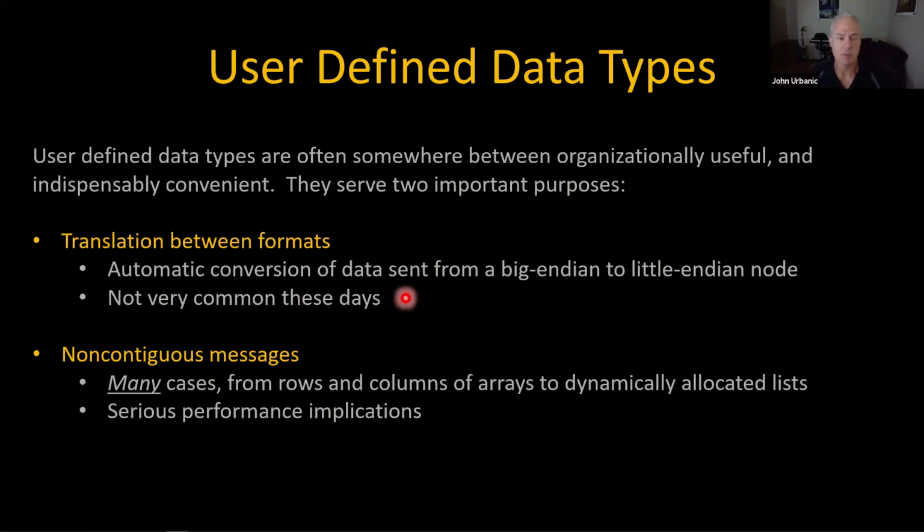There was a time when people would assemble clusters from a lot of different machines, and sometimes those different machines would actually have different formats. Big endian versus little endian. That's a computer science way of saying that sometimes the most significant bits are the first one or it's the last one. These days, formats have converged so much on kind of Intel-looking architectures, or even if you're using ARM architecture, it's the same kind of IEEE formats, that's not so important. But in the event that you did have to do data conversion as you send data from one type of computer to another, MPI will take care of it automatically.